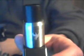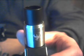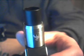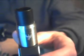This is, sorry, I forgot to tell you that this is on my Tobacco Dark Horse clone. This is actually probably one of my favorite RDAs that I have, next to the Mutation X, because it has 4 holes, 2 positives and 2 negatives for putting coils in. This one only has 3, but it's got, I don't know if you can see the holes in that very well, but it's got massive holes, so you could put some serious gauge wire in there.